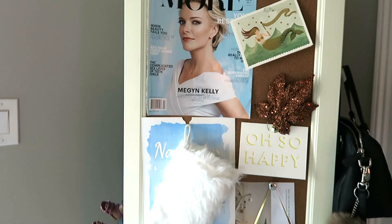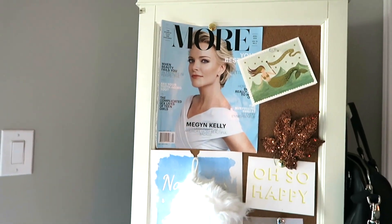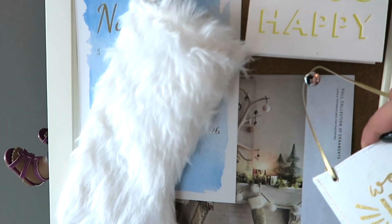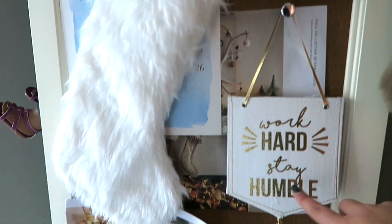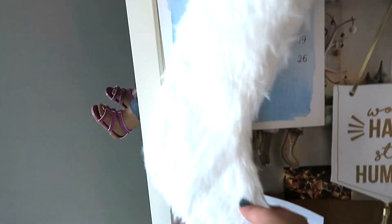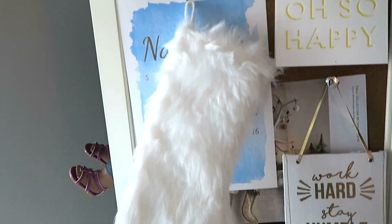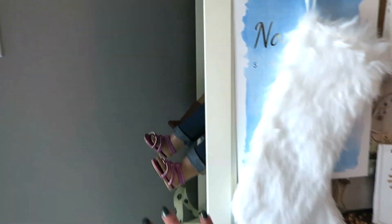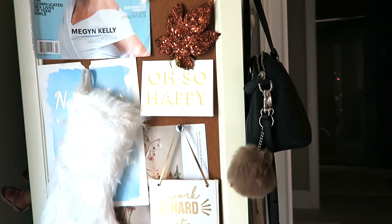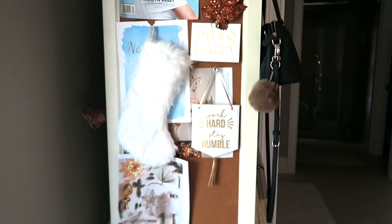I turned this around this past month — it's my little cork board inspiration board. I have some festive magazine clippings from Anthropologie, more magazine things from the Target dollar section, and this super cute little white stocking also from the Target dollar section. Don't mind my American Girl doll feet! I love that stocking — I think it's super cute.